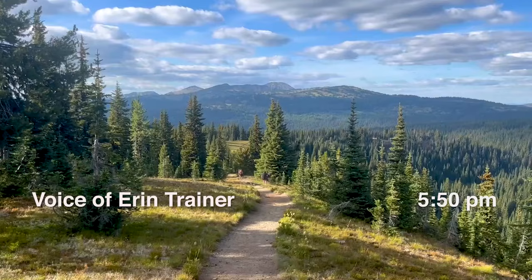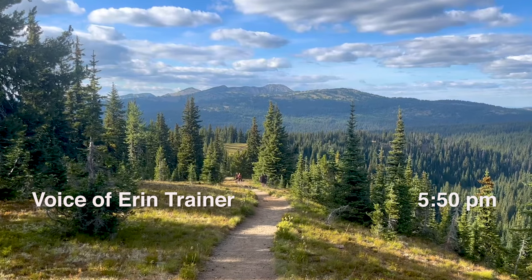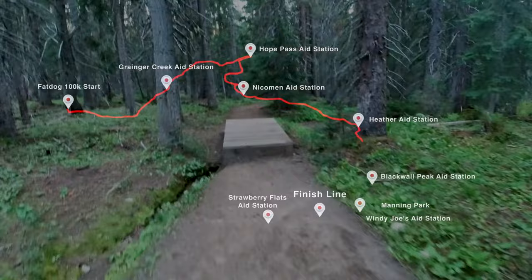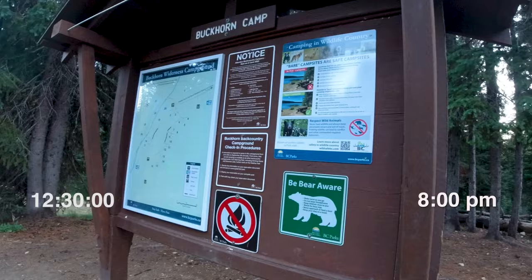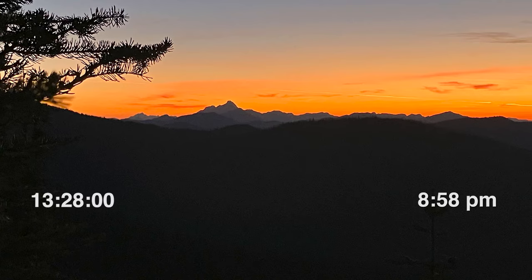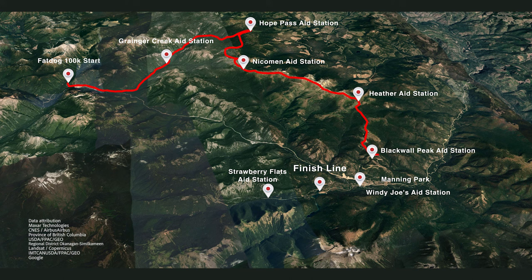Right now it's about 10 to 6. So according to the GPS, Eric is at the fourth brother, the furthest to the left. I'm going to go wait for him at the Blackwall Aid Station. At the Blackwall Peak Aid Station, for the first time in this race, doubt is creeping in. It was late at night and I knew that Eric would be tired when he came up to the van — he laid down. I didn't think he was going to get back up, and he questioned whether he would. But I said to him: what happens if you don't try? How will you feel tomorrow morning? So after about 45 minutes in the van, he got up and said 'I'm going to do it,' opened the door, and ran eight kilometers down Blackwall Peak to the next aid station.